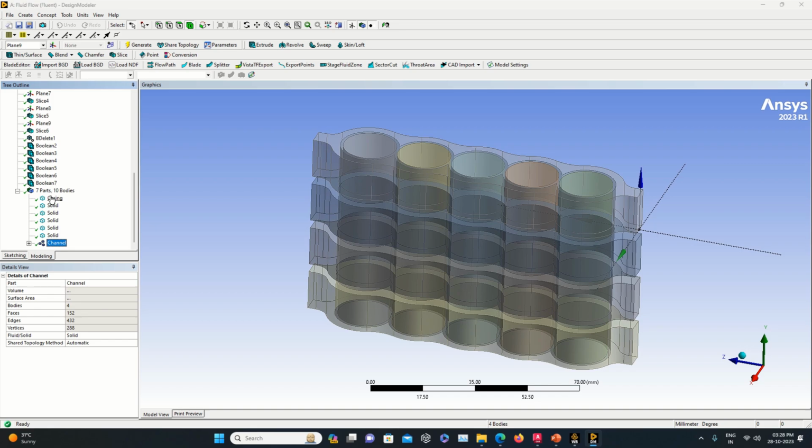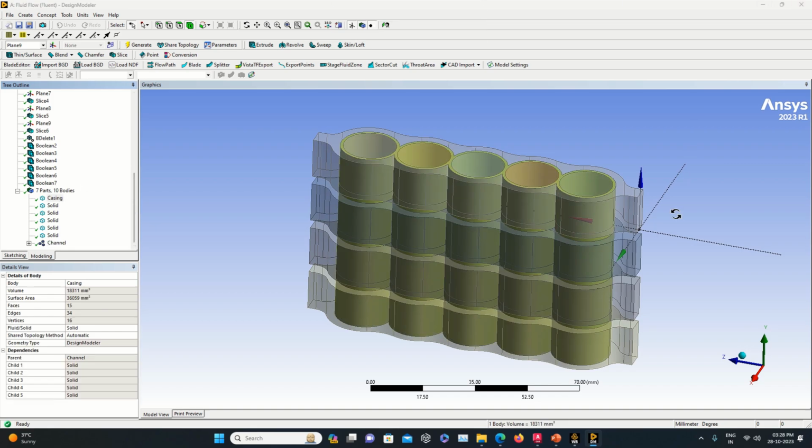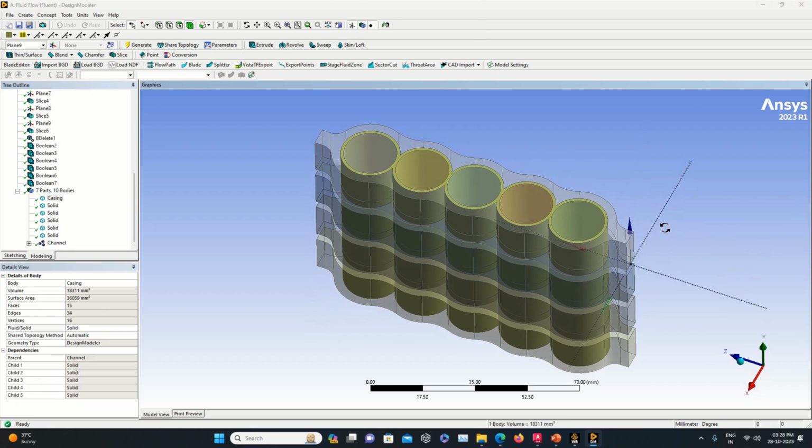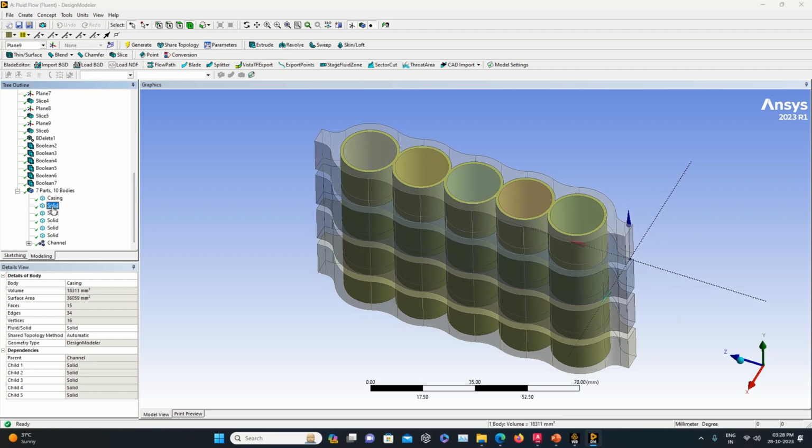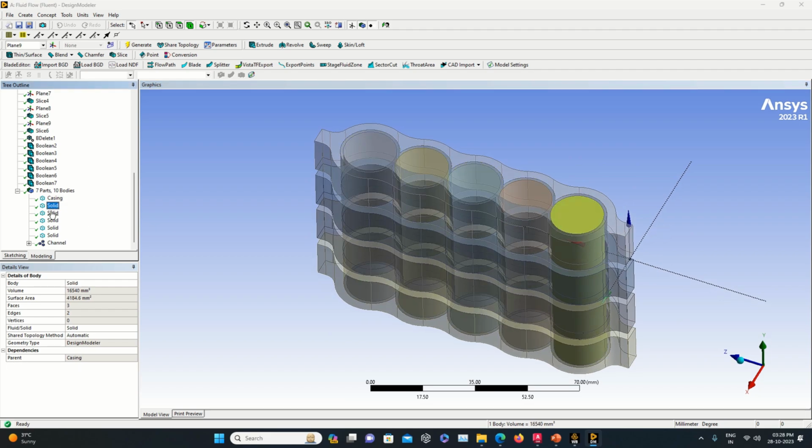Okay, so this is the casing, which is individually only one, so no need to do anything. But for these solids I will put the name as cell. The second also you need to name cell, the third, either you can specify cell 1, 2, 3, 4 also.